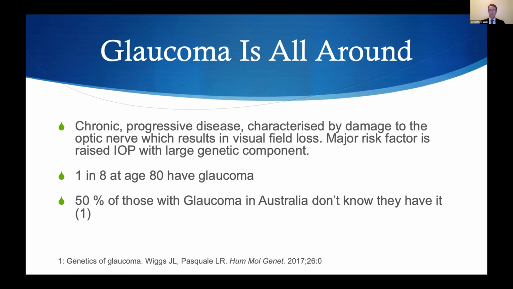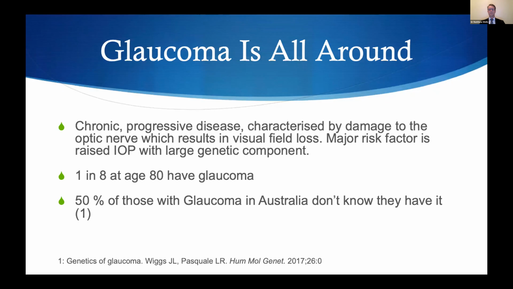The other main reason that they come in with red, miserable looking eyes is glaucoma drop allergy. As we all know, glaucoma is a chronic progressive disease characterized by damage to the optic nerve, which causes irreversible visual field loss. The major risk factor is raised pressure, and we're finding more and more about the genetic components of glaucoma. There's still a lot that we don't understand. Some people with high pressure still don't have any nerve damage, and some people with normal intraocular pressure still manage to have quite advanced vision loss because of the nerve damage that occurs in glaucoma.